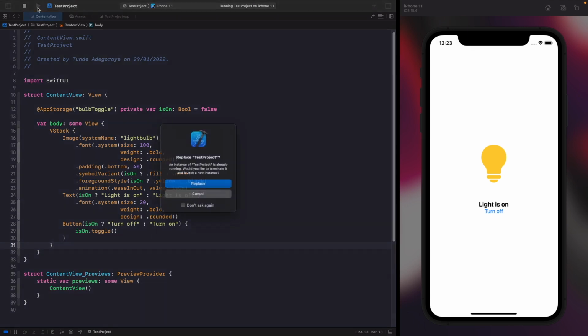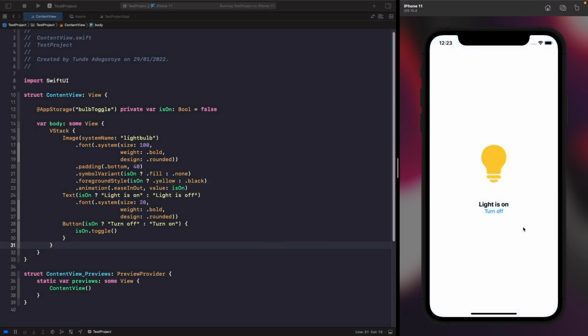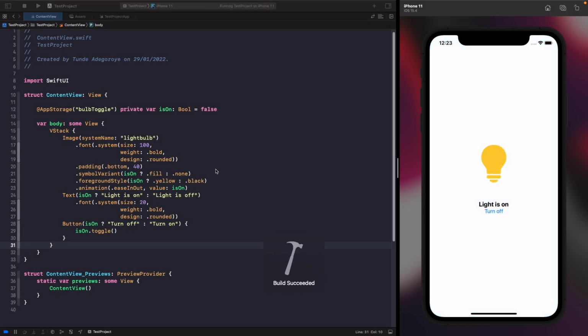So let's actually see this in action. So if we just run this on our simulator, you'll see that our light bulb is actually still on. But let's actually turn this off now. Okay, cool. And let's actually run this. And you'll see that our light bulb is actually still on.